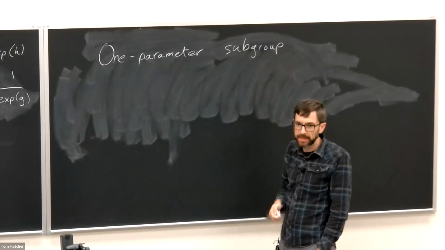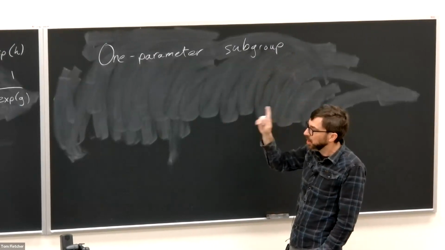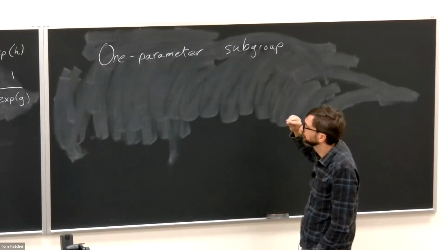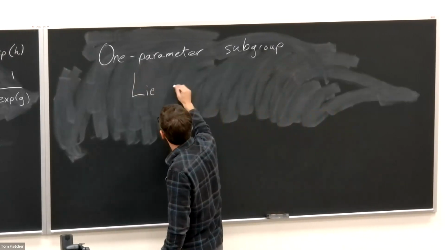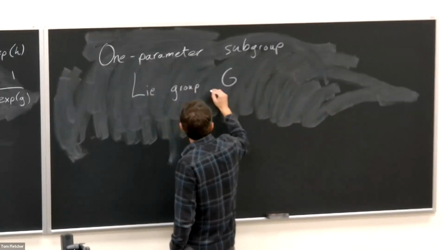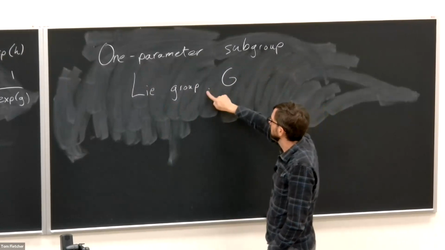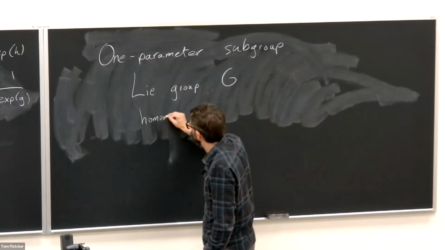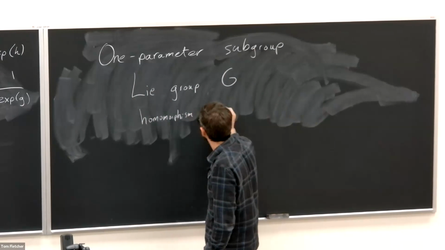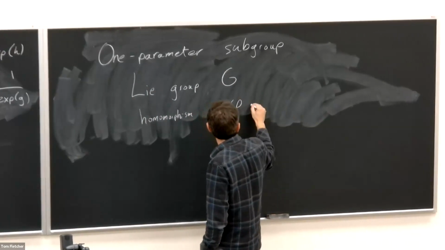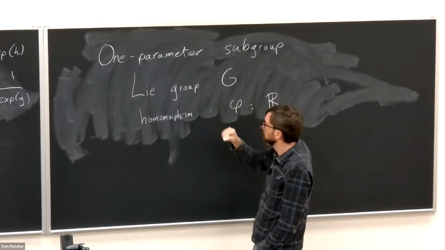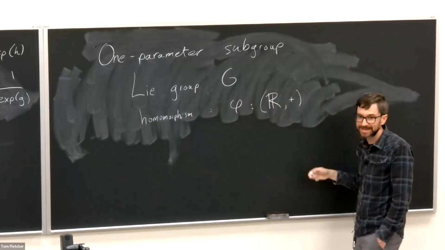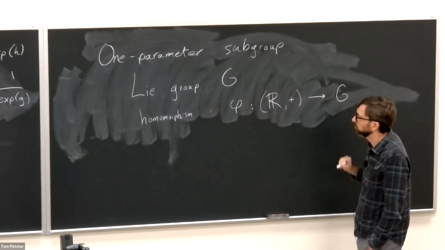So a one parameter subgroup is a subgroup generated by a homomorphism from the real line under addition, that G1 group we have over there, to your Lie group G. Okay, so we're given a Lie group G and a homomorphism. Again, this is a Lie group homomorphism, so it's smooth in addition to being a group homomorphism between R, and I'm going to specify that to be very clear, the real numbers under addition, to your Lie group G.